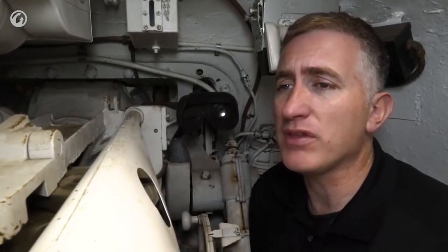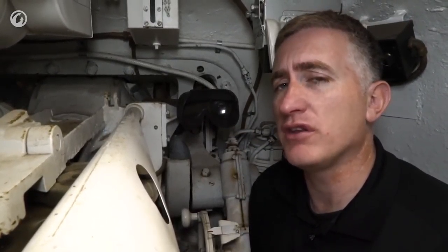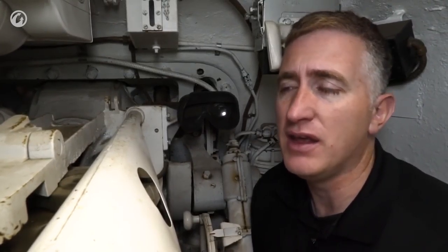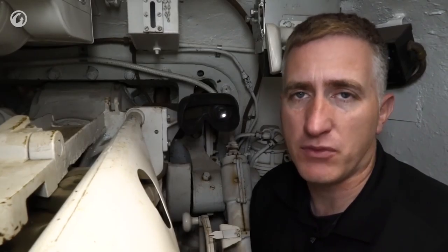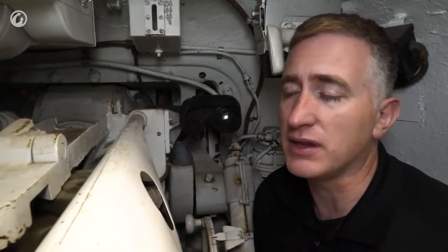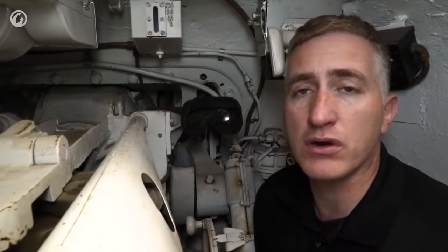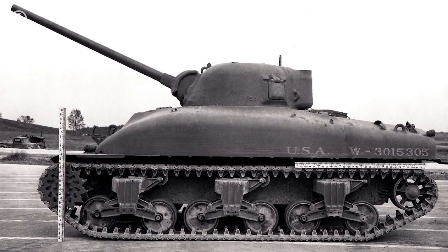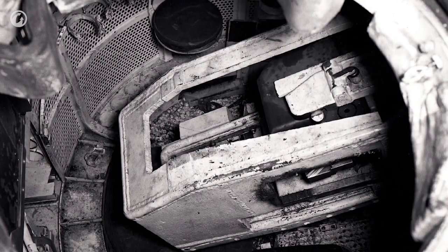That was the end of the options for the Americans. They did try in August of 1941, starting a program to mount a 3-inch high-velocity cannon. However, the gun was just too big, too heavy. Solution B was to take the 76mm, which had just been developed and found on the M18 Hellcat, and put that in here. They stuck it in, it worked, ordnance signed off on it, and an order of a thousand was made to be ready for the invasion of North Africa in late 1942.